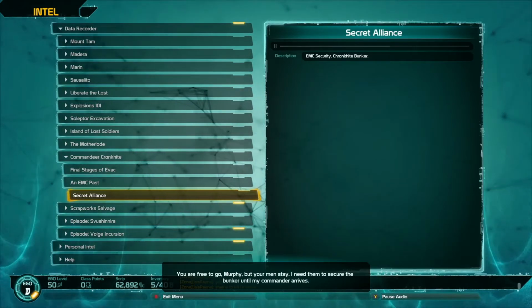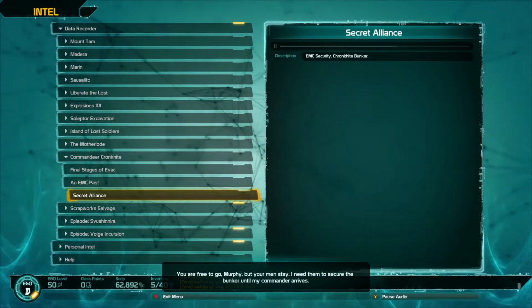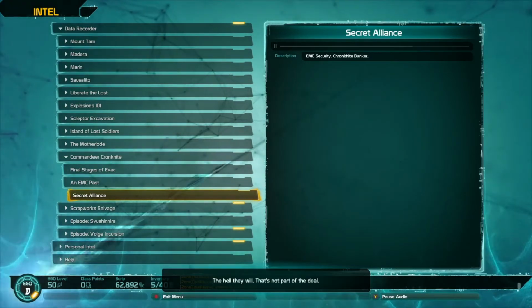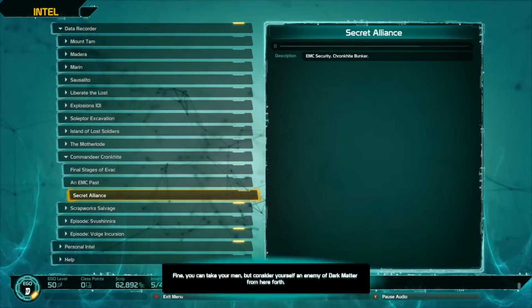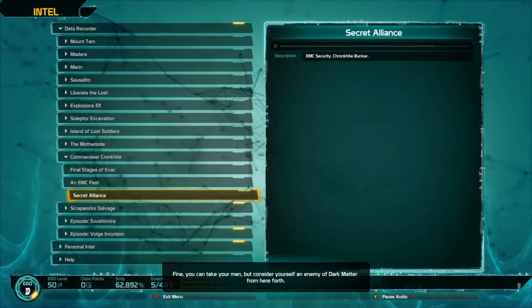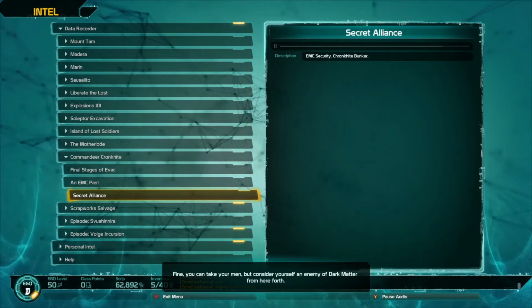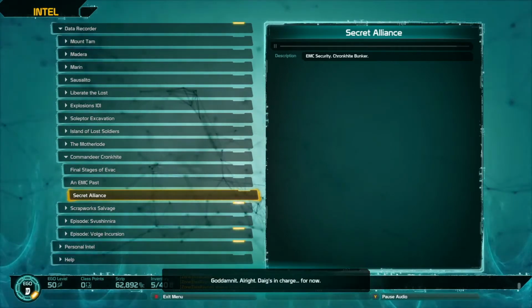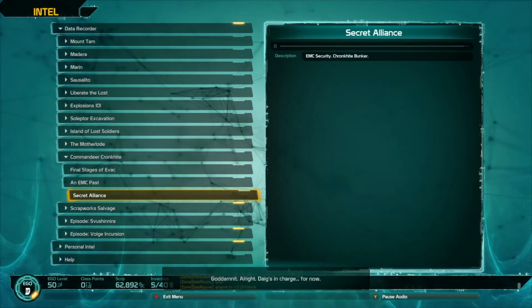But your men stay. I need them to secure the bunker until my commander arrives. The hell they will. That's not part of the deal. Fine. You can take your men. But consider yourself an enemy of Dark Matter from here forth. God damn it. All right. Dag's in charge. For now.